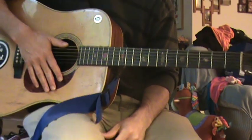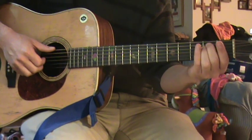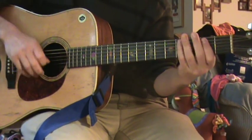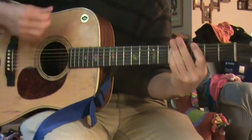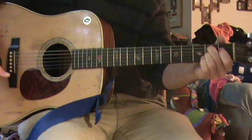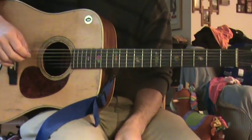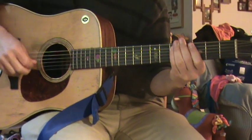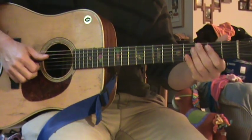Okay, now I'm going to put the first and second part together. One, two, three, four. Okay, the third part is just the first part repeated. And now the fourth part goes like this.